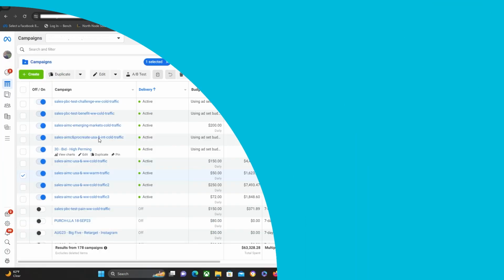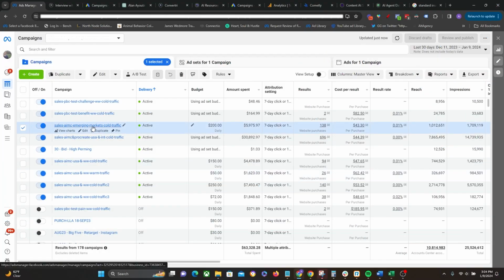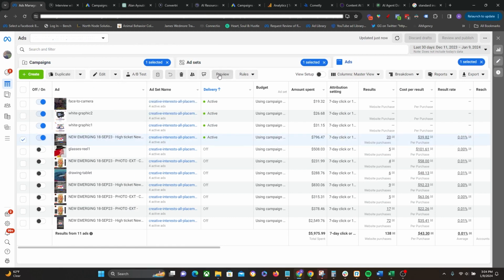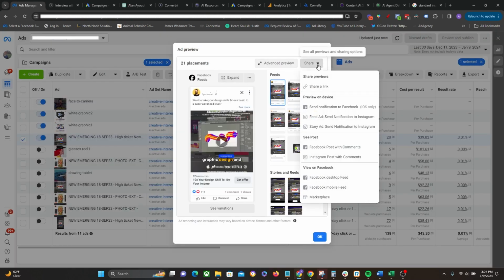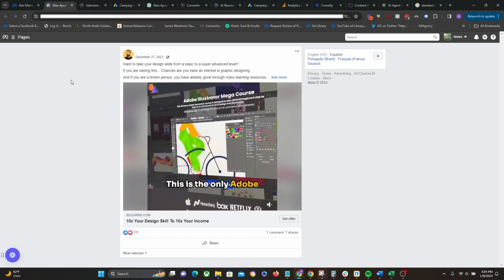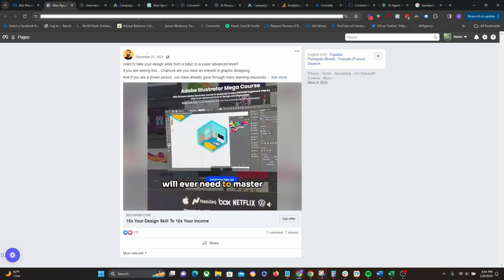You don't have to be duplicating campaigns. You don't have to recreate anything from scratch. You're literally just going to grab that same ad and place it into your desired campaign. All right. So if I go back to the ad in question, and I go ahead and click on this, and I click on that preview button, and I click on share, and then Facebook post with comments, it gives me the string for this ad, the actual ID of this ad. Now, depending on the settings you chose at the ad level, this ID can look different.